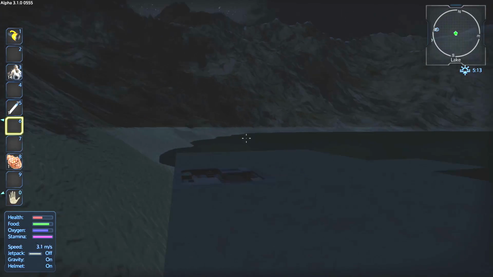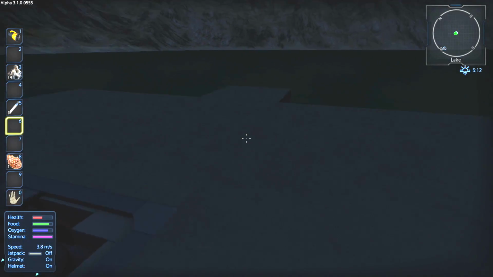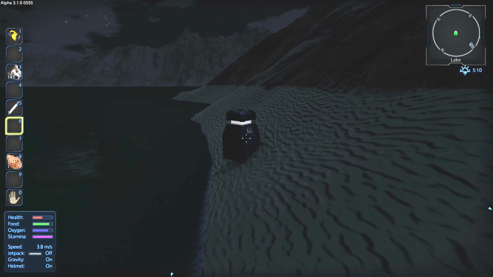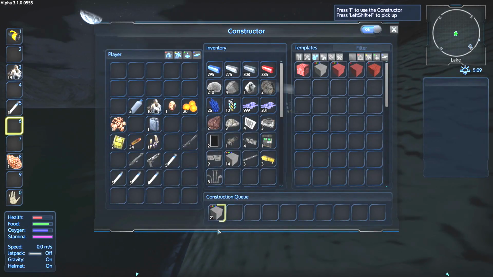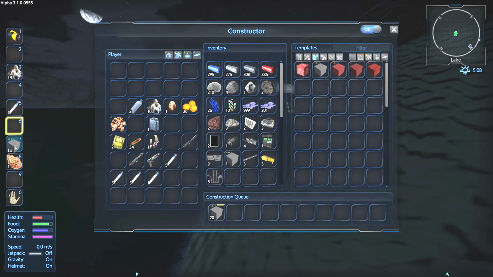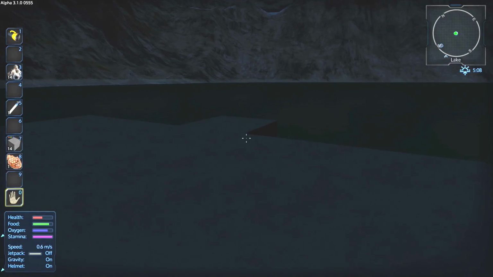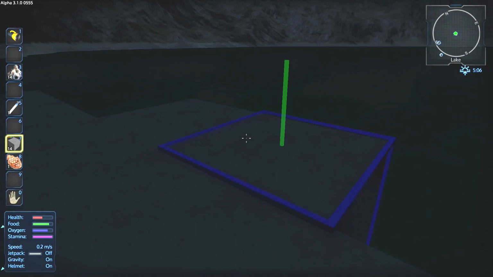Now, the aliens on this planet consist of these scorpion-looking things and some spiders. And man, they do not play around. They poison me to no end. All right. So this is a good starter area.